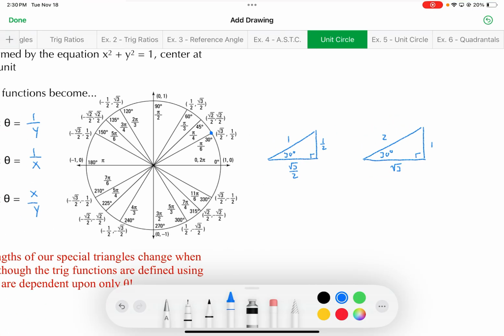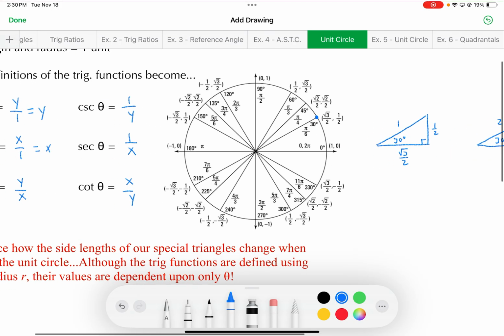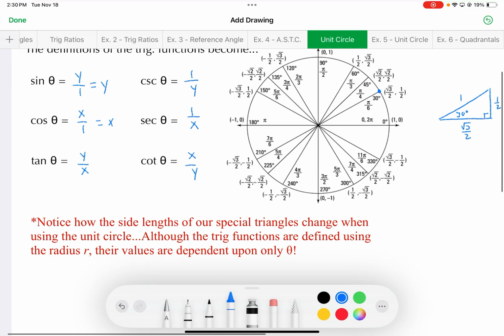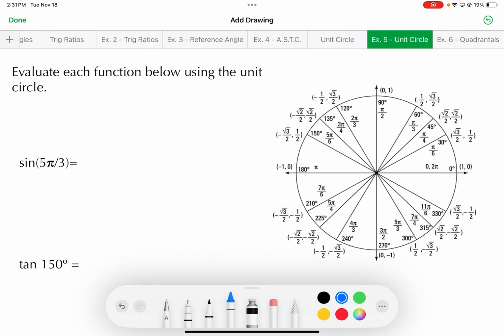Now, you're welcome to try to memorize all the different values and the different coordinates for each of those angles as you go into each quadrant on the unit circle. Personally, I don't do that. I don't like to memorize all that. I mean, you certainly can. I like the reference triangle approach instead. Okay? But here would be the benefit if you can reason those values out really easily.